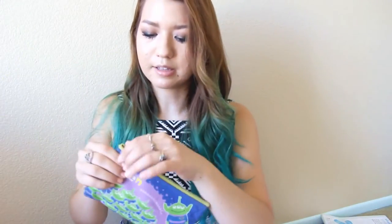Alright, so next is a pencil pouch, and this might seem really familiar to you guys because I had this in my last video. I've had this for like 3 years now. This is just the Alien from Japan. I got this from Japan a long time ago, and it's a pencil pouch.